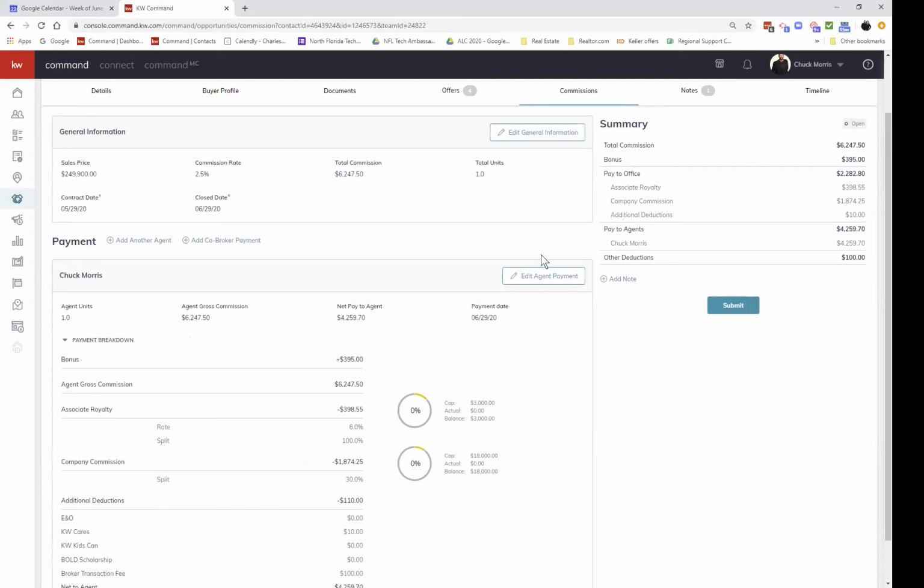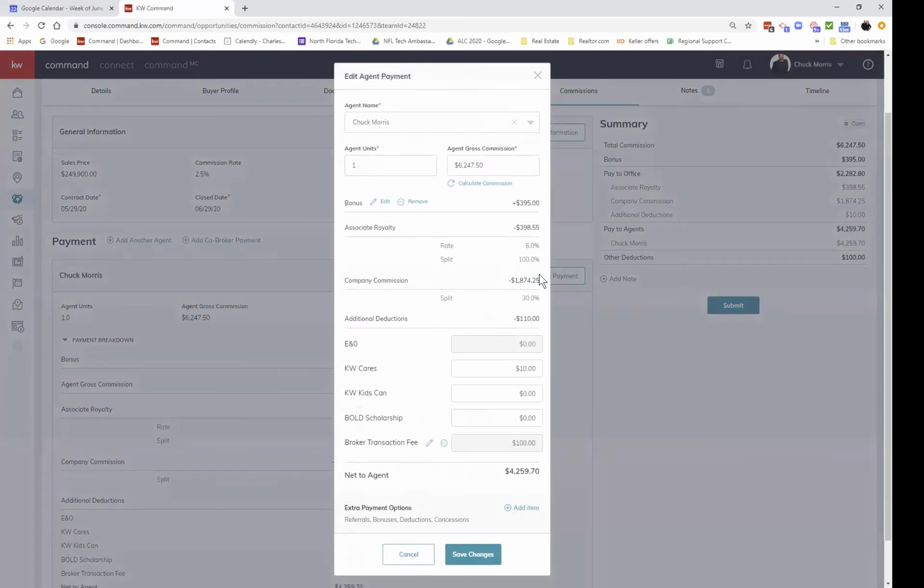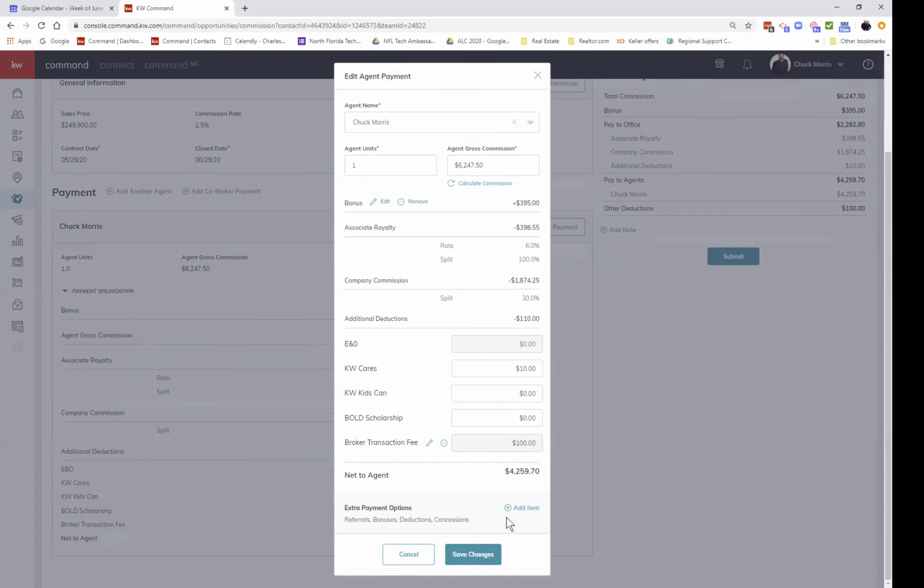That needs to be in there. So you do it here under edit payment information. So if I needed to add an item like a referral or a bonus or a deduction or a concession, which reminds me this one does have a concession, it needs to be added. So as such, I'll make sure it's put on there, and I'll have my TC go on there to make sure it's on there.